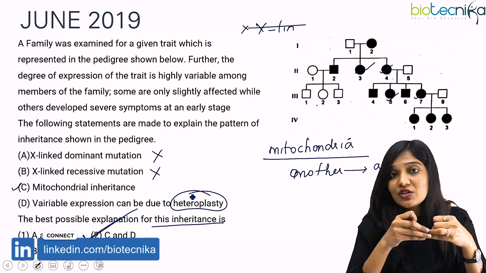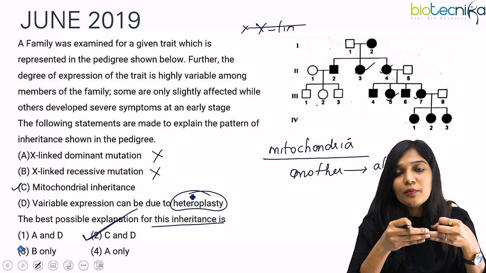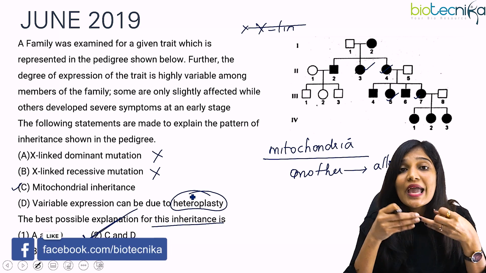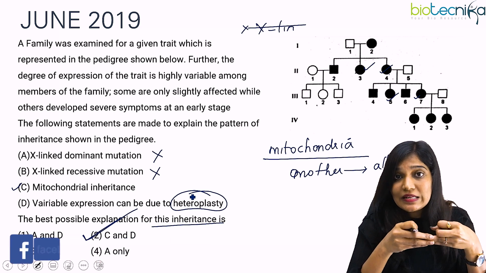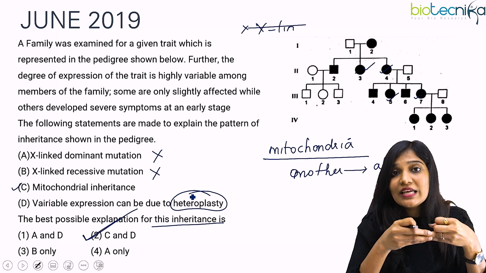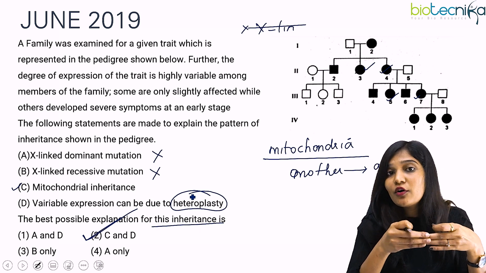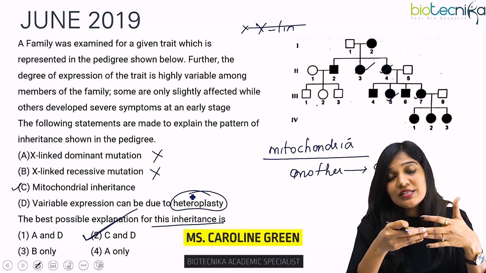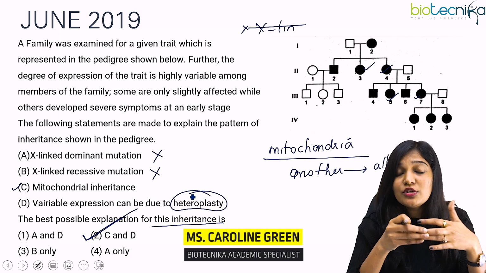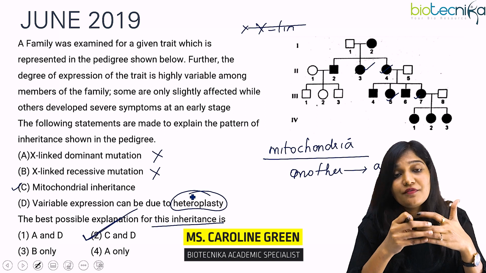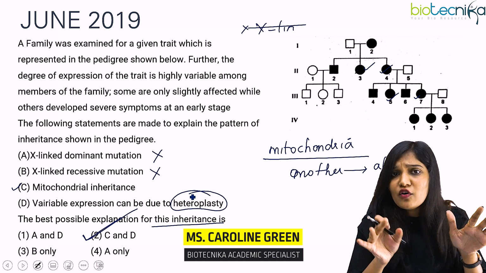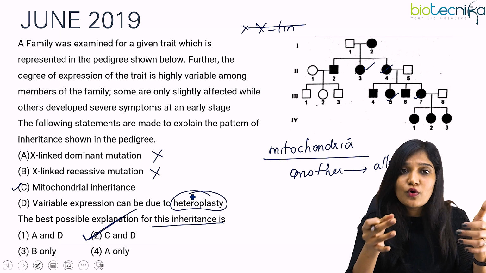If we have to talk about inheritance biology, the most important thing is probability questions, pedigree along with probability questions, we can say. Lod score is another important thing which we'll be seeing in the next videos. And the second important thing, tetrad analysis based on first division segregation and second division segregation. And the third important thing we already talked about, complementation test, which is also going to be very important. So if any of these 3 types of questions come in your genetics chapter, never miss. It's going to be very simple, and try to solve a lot of questions.